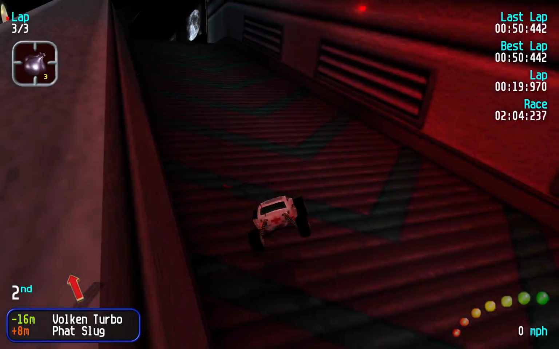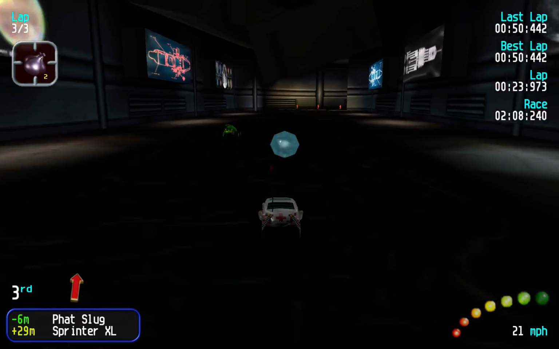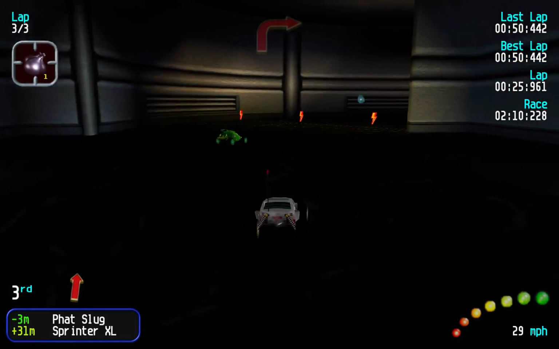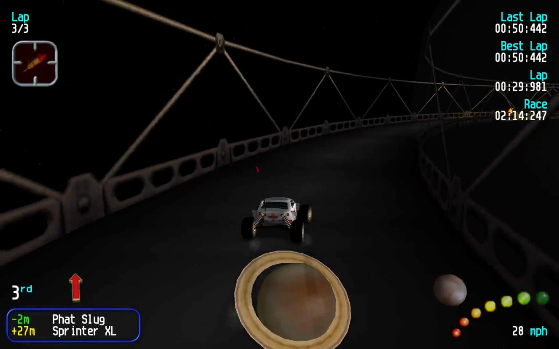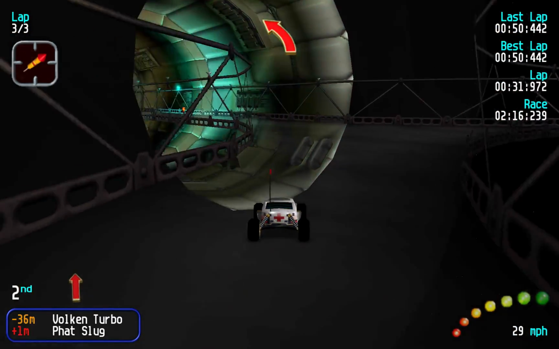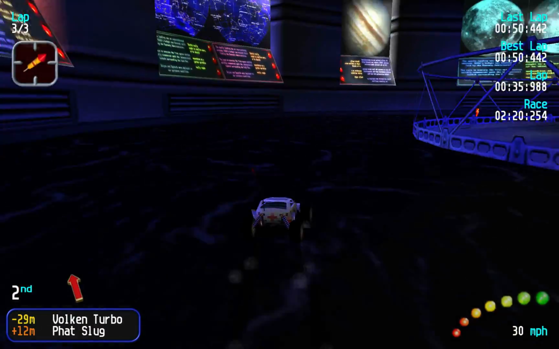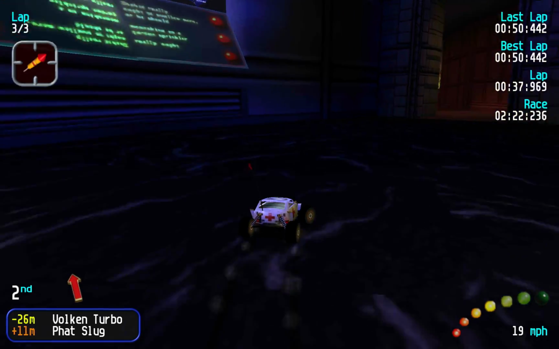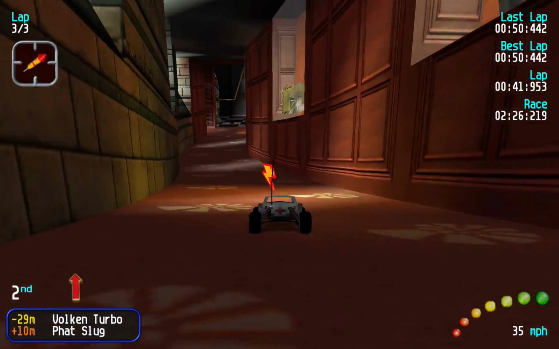And that was not good. Uh-oh, we are in trouble. I ended up on the down escalator. Oh boy, we got some catching up to do. Okay, I need to get Vulcan Turbo. Yeah, there are a lot of cars in this game that are puns of actual car manufacturers and makes and models.